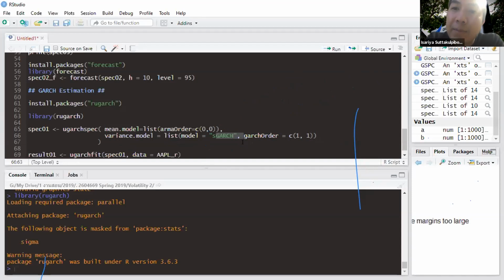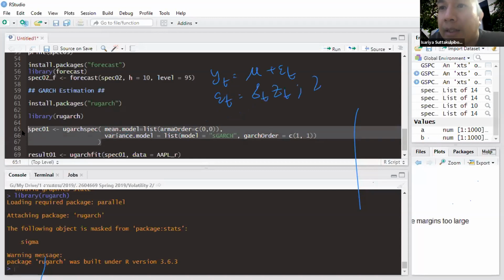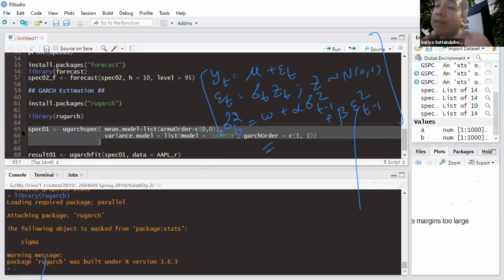And you also have to specify the mean model too. Here it allows you to also simultaneously model explicitly the mean model. I can put ARMA(1,1) in here. What does it do, right? If I put it like this, this will basically just go back to the slide that we just discussed. So this will do what? Y_t equals mu plus epsilon_t, equals sigma_t Z_t, right? And Z, by default, is going to be normal(0,1) according to R, right? And sigma_t squared is going to be equal to omega plus alpha epsilon_{t-1} squared plus beta sigma_{t-1} squared, right? This is what it does in this line of code, just a standard GARCH(1,1) without any ARMA.